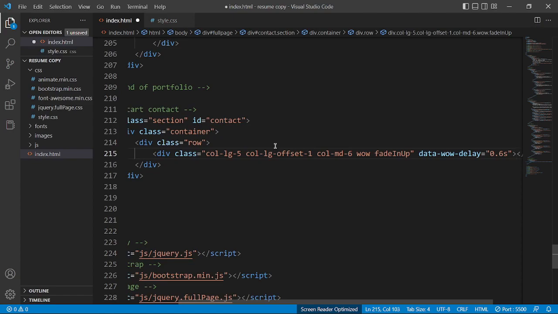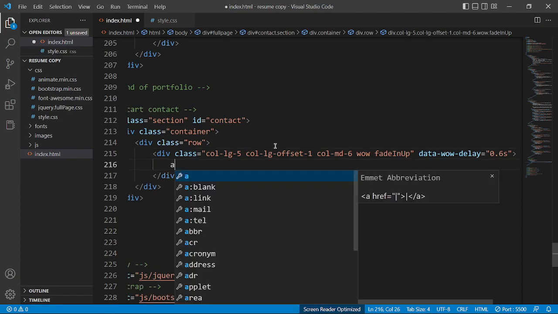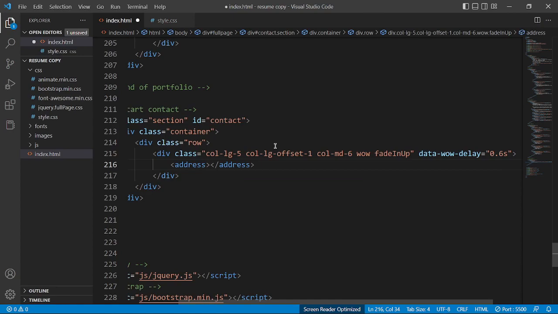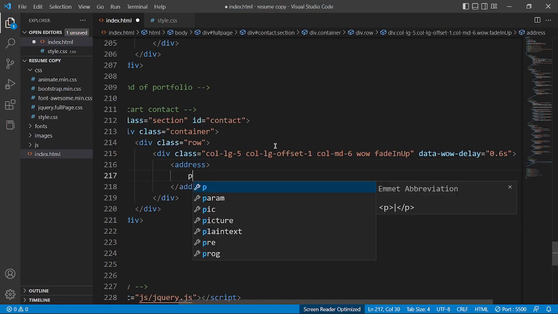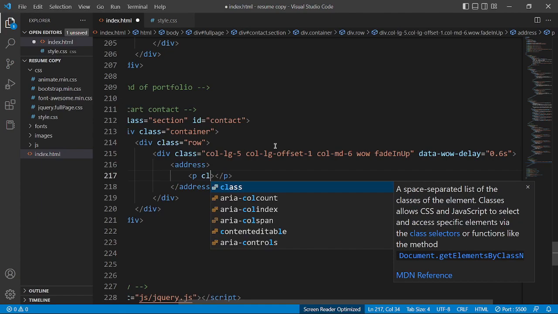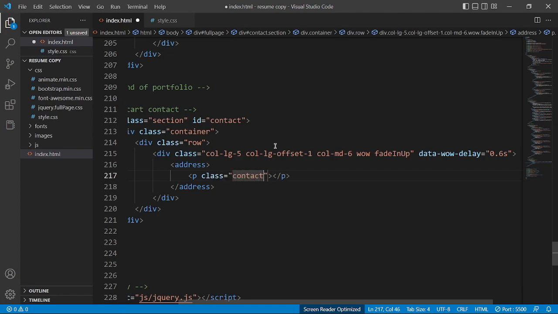Inside this we'll be giving an address. So inside the address we'll write a p tag with the class of contact title. Then let's write here, contact me.